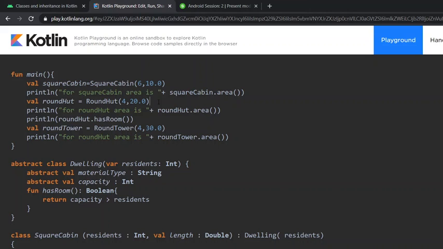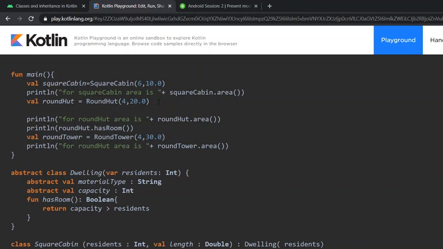There's a solution for this, like using with round hut. So below, within it, all belongs to the round hut class. In this way, right? Let's delete this one.